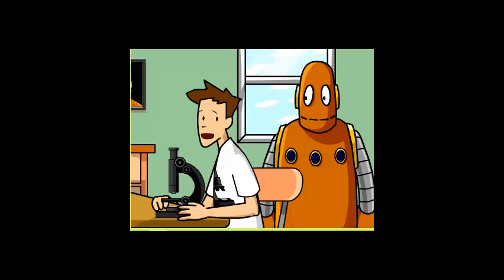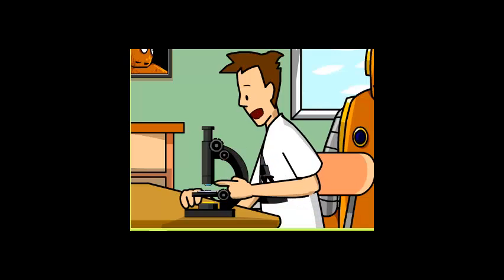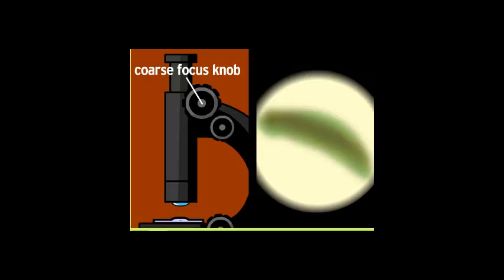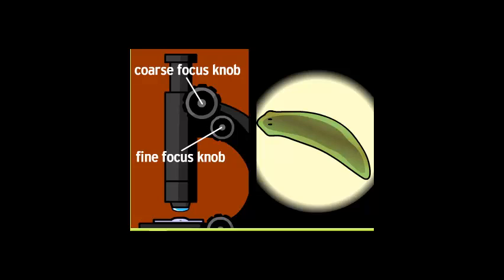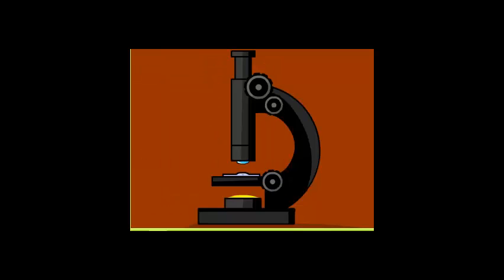No, that's not all there is to it. The image might still be out of focus. Knobs that move the objective lens set closer to and farther away from the specimen focus the image. The coarse focus knob makes big adjustments to put the specimen into general focus, and the fine focus knob makes smaller adjustments. Oh, and that piece of curved metal that connects the stage to the tube? That's called the arm of the microscope. And the heavy piece of metal it all rests on is the base, which keeps everything stable.